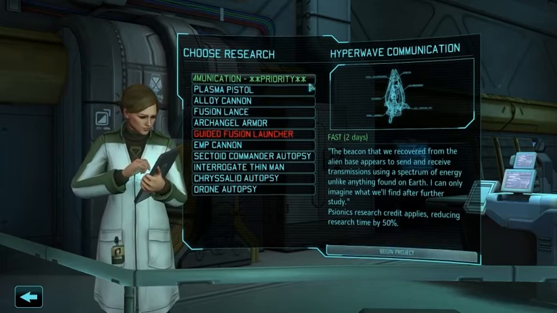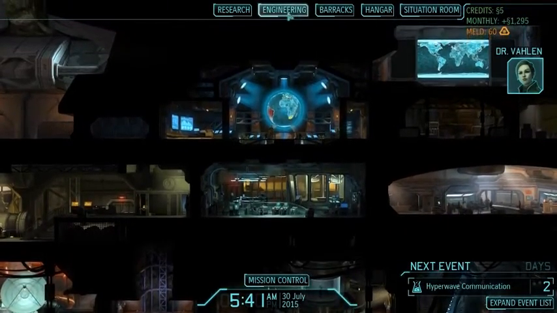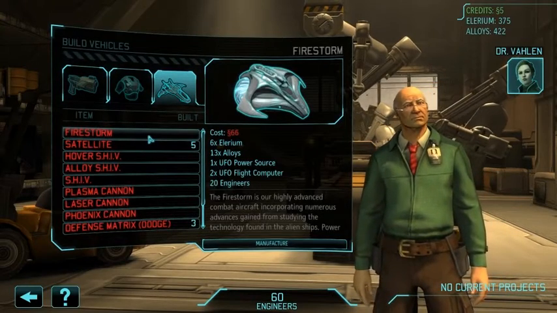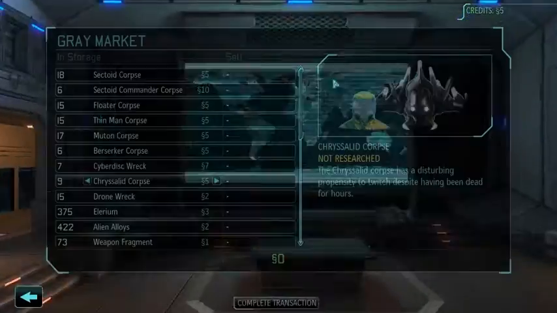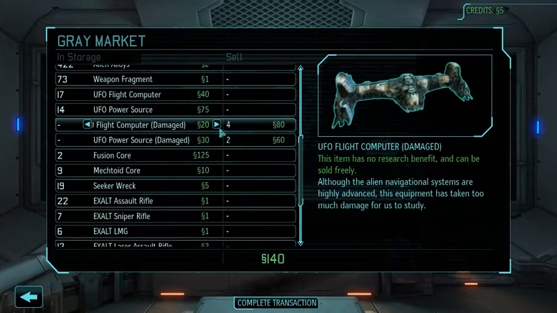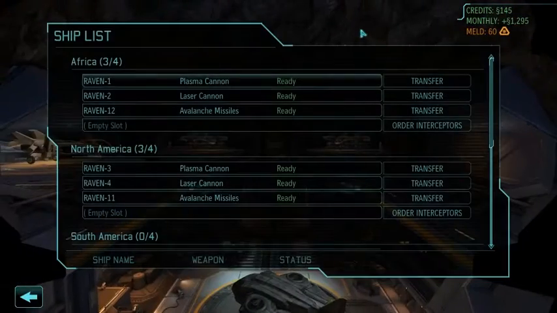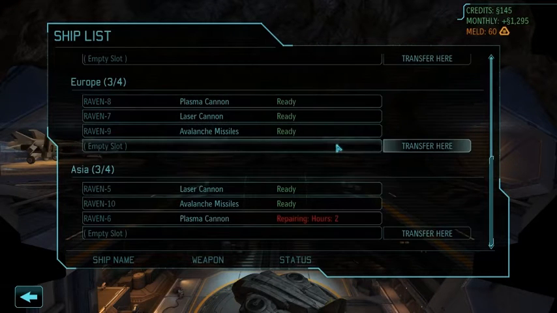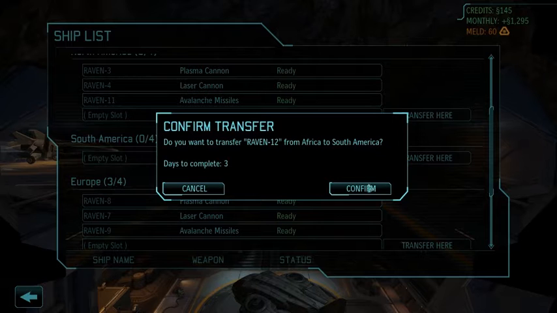I do hyperwave, yeah. We've certainly had an influx of new developments recently. Well, the sectoid commander is an intriguing subject. I have to admit, this $66 device has also captured my attention. Actually, we'll go to the grey market. Sell the... I transfer you to South America.